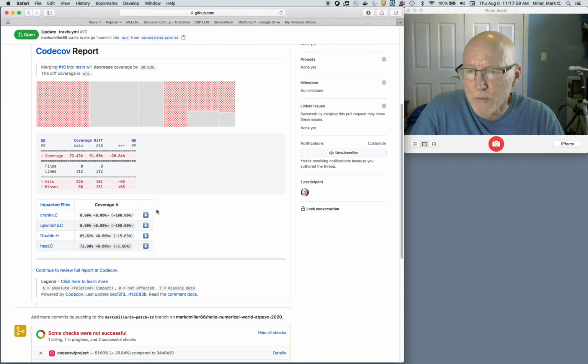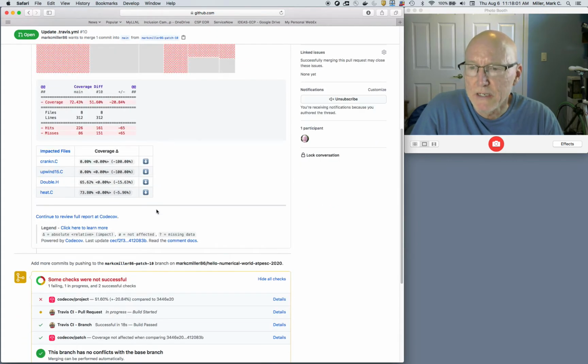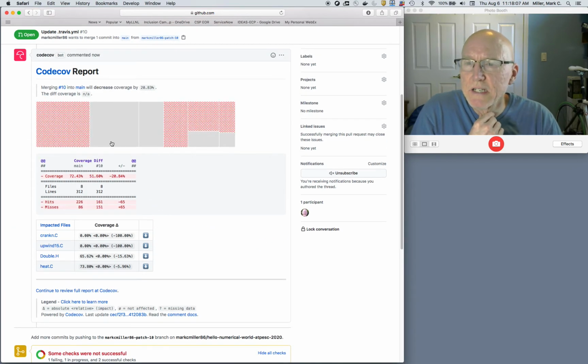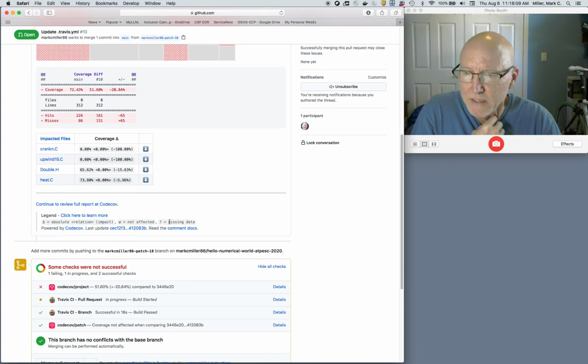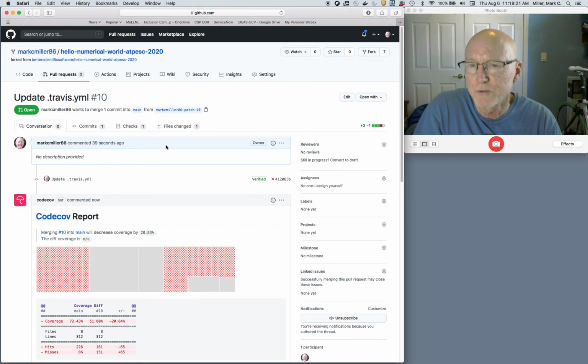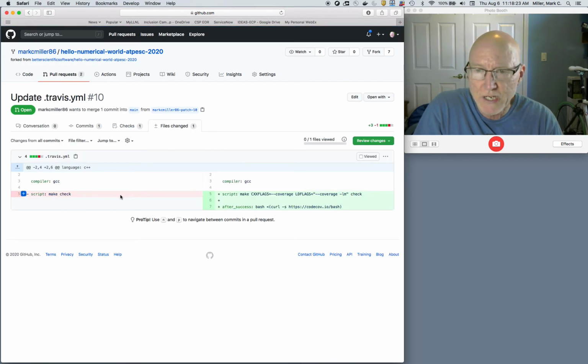Now the only other thing I want to demonstrate: what you're seeing here also, unfortunately, is the fact that I already had a little history in this repository with previous codecov runs, and it's showing that the coverage actually went down because I think the Travis file was changed.